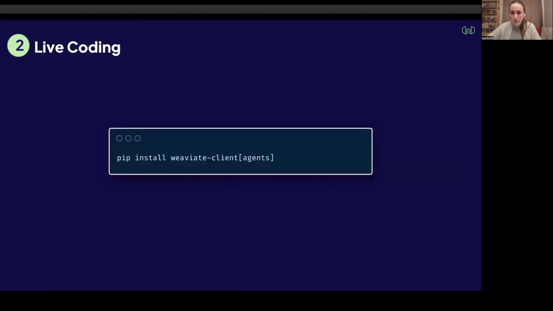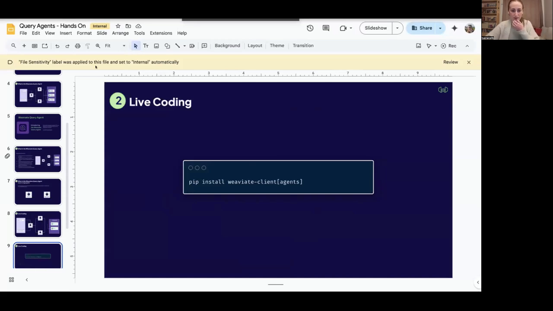To get started, we need to install the Python client. This is for now only released with the Python client, and it is only available to Weaviate Cloud users, but also free sandbox users. So if you do want to get started, make sure that you create at least a sandbox with Weaviate. Once you have that, then you can go ahead and start using the Weaviate Query Agent. And the only thing you have to be aware of is that there are some rate limits for now.